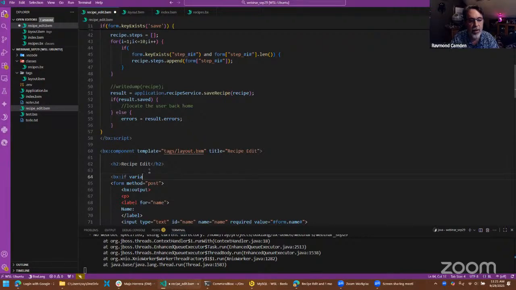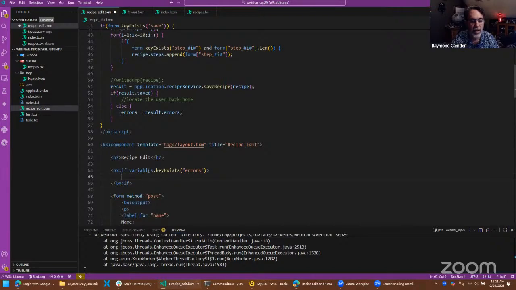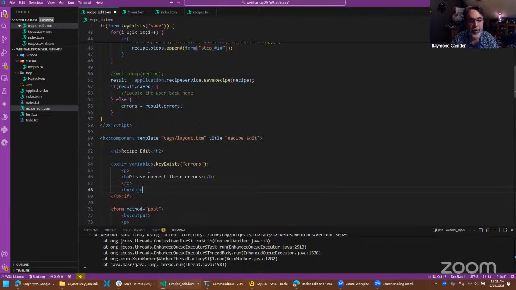If variables key exists errors, we'll do something a little bit nice. p, please correct these errors. And I'm going to be lazy and just dump the value out. var equals errors. We can make that a nice little bulleted list later.